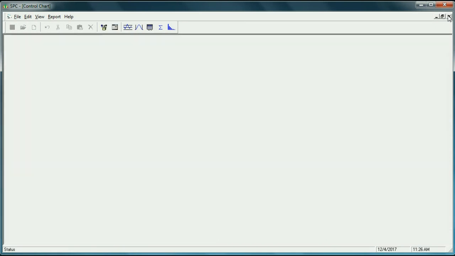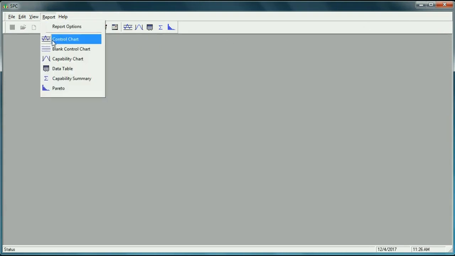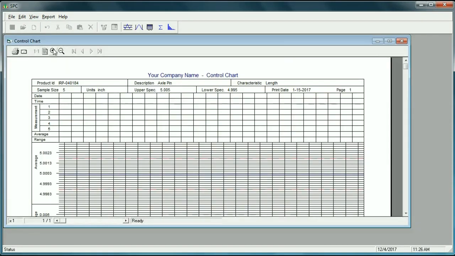And we'll just close that out. And if we go back to report and have a look at, now sometimes people like to have blank control charts with the control limits and center lines already in there if they're going to do things manually on the shop floor, where the operator would actually collect the data, write it in, and put in the date, time, and the measurements, calculate the average and the range, and then plot those on the control chart.